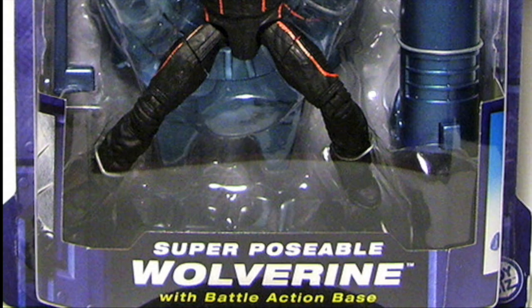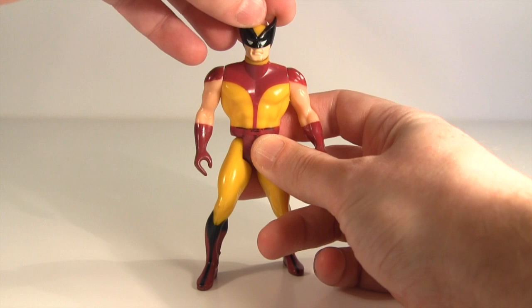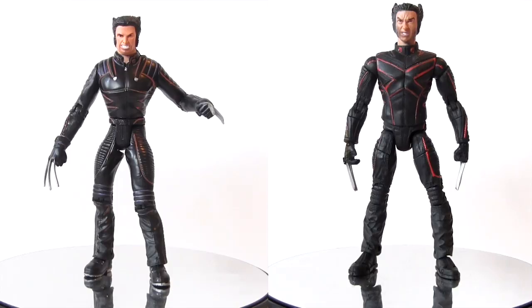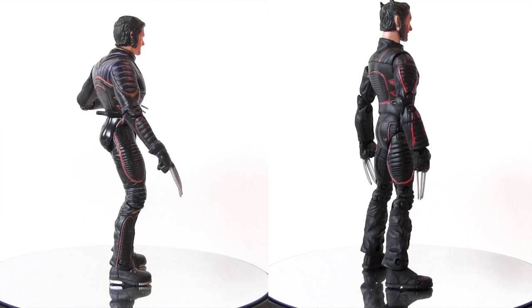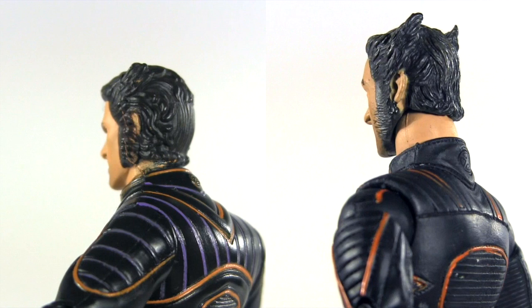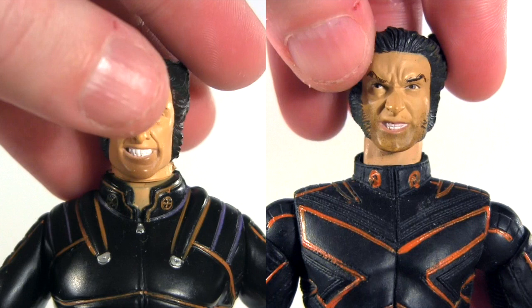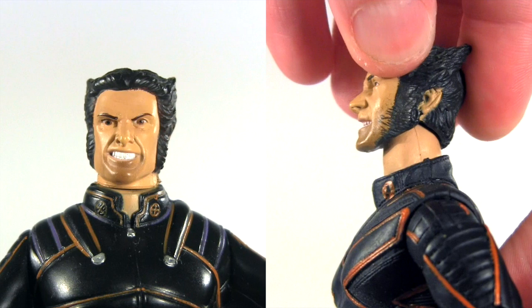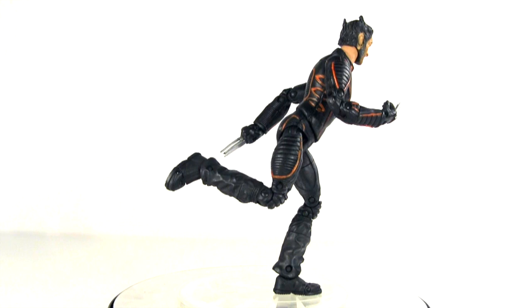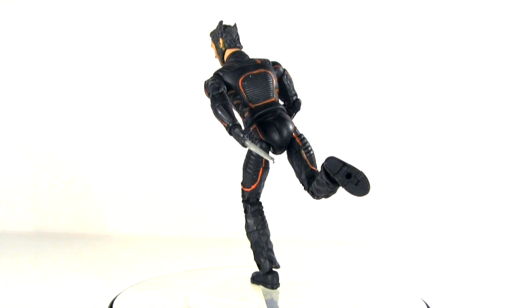For me, where this leap was most remarkable was in the articulation. We see a shift with these action figures being sold not on play feature gimmicks but purely on superposability, with packaging trumpeting as many as 29 points of articulation. Keep in mind that the first Wolverine figure from 1984 only had 5 points of articulation, and in the 16 years between that and the first X-Men movie figure, it still only graduated to 12. Between the first and second X-Men movies, points of articulation more than doubled. The first X-Men movie Wolverine just has a head rotation at the neck, whereas the X-Men 2 Wolverine rotates, moves up and down, plus has some side-to-side movement, double-jointed elbows and knees, and much more — meaning we could pose action figures like never before, and for collectors, displaying action figures was becoming art.